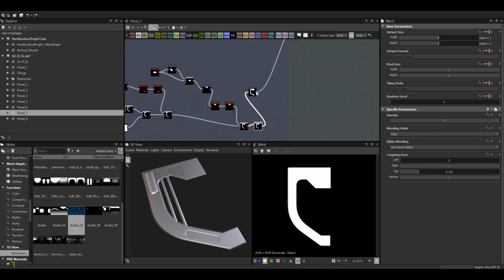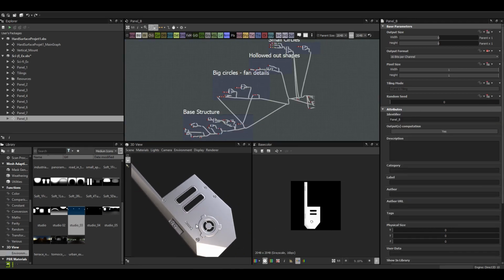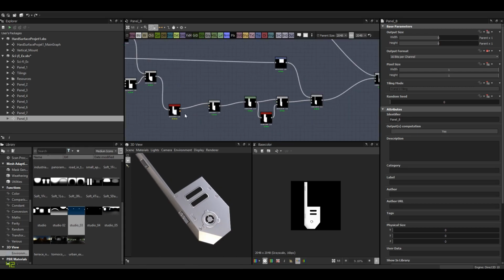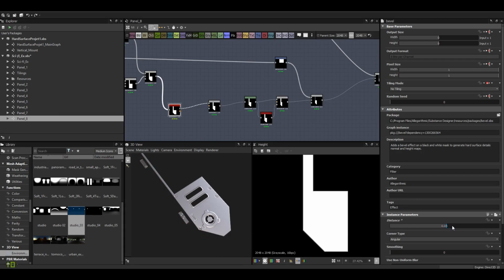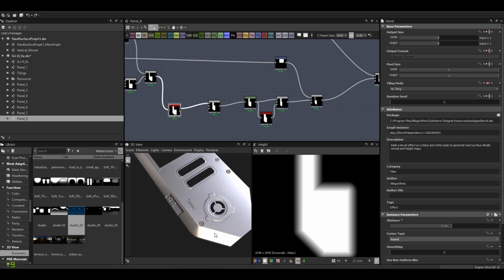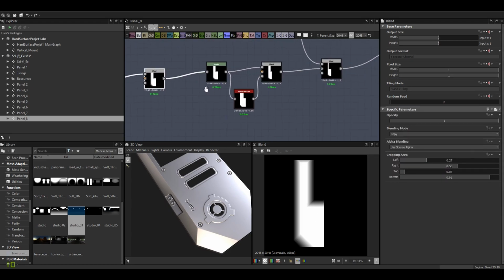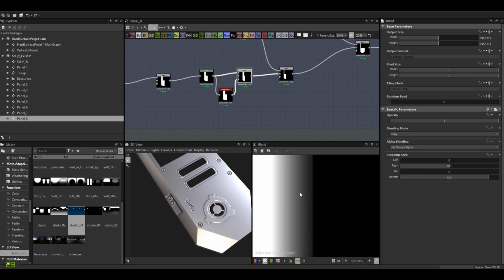Okay, I think we're done with this one. Let's finish the video with the part number 8. Okay, so for this one, I'll just talk about the bevel node a little more. It's a very good and fast way to produce a tilt. You can choose the distance, the corner type. In this case, the bevel node helped me a lot. Then I just had to cut off what I didn't need with a blend node. The histogram scan technique was used to produce a mask, which allowed me to get a clean delimitation for the object.